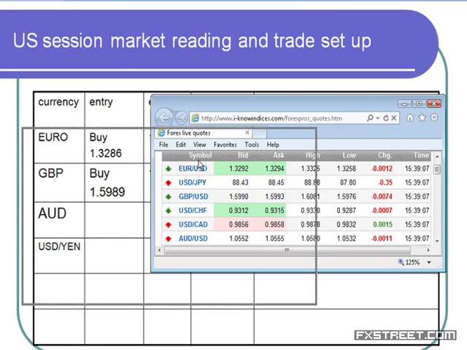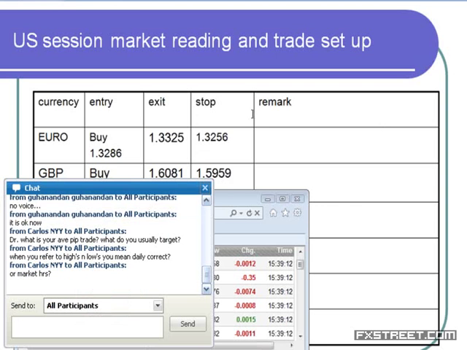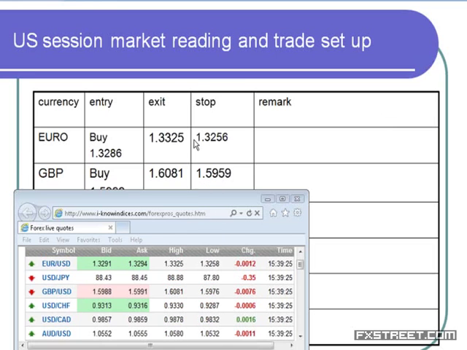So there are about 5-6 minutes left. I'll try to answer the questions which are asked here. Could you kindly suggest the entry point for today? I just gave the entry point, but my sincere advice will be to learn the technique and follow it sincerely.